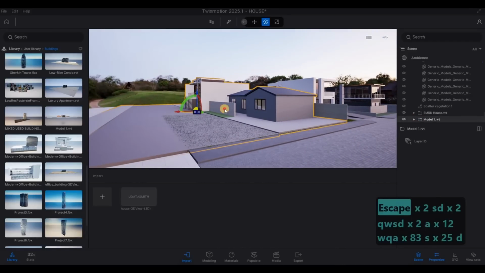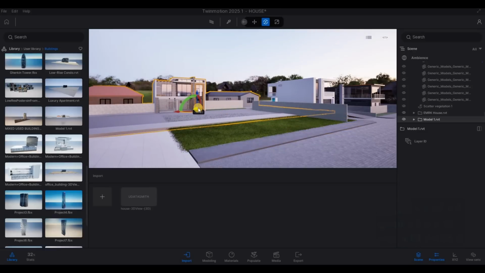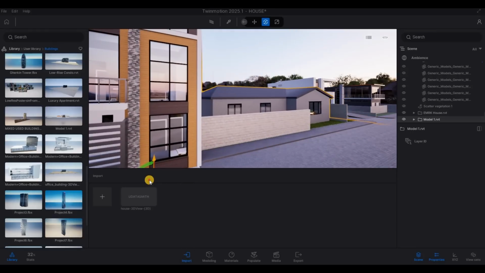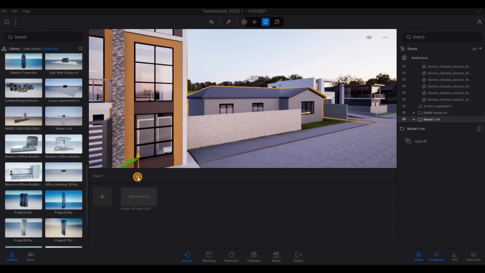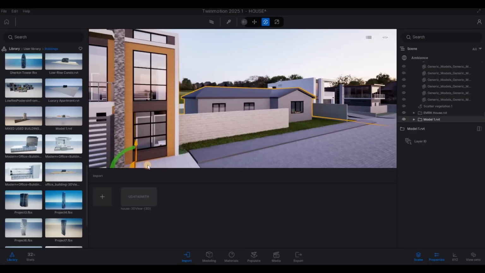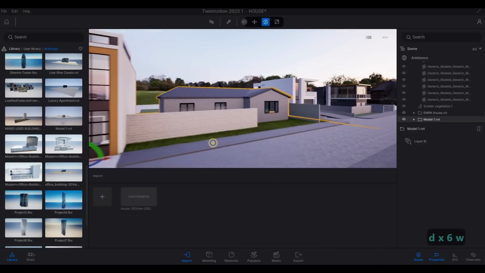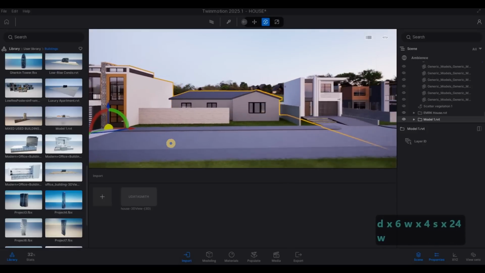Not sure if this is the best one that we could do. Something like this could also work.